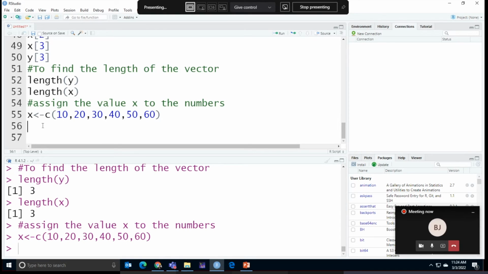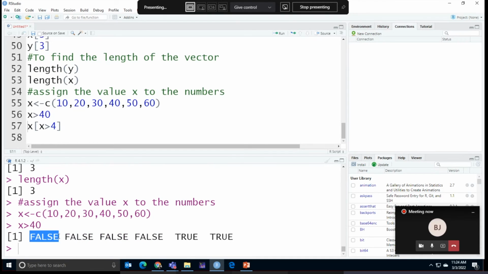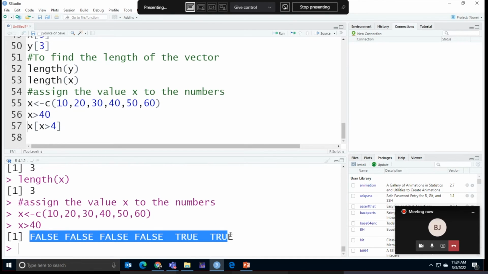And now I want to check how many elements are greater than 40. If I give x greater than 40, I will get false, false, false, false, true, true.